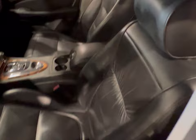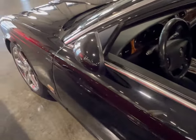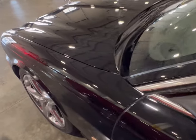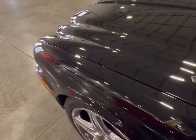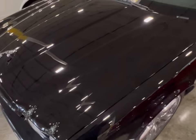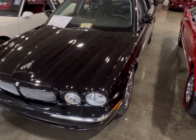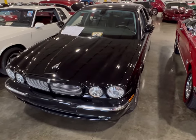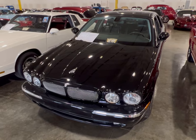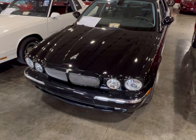If you're into Jaguars or European cars, as you see this one, they get some of the better ones — whether they be old or newer, they're still in really good condition. Let me take another look at this front end — this car is really nice. Jaguar built some real nice cars. From when they first started building up to this date, they still built some really nice cars. You can't beat them.